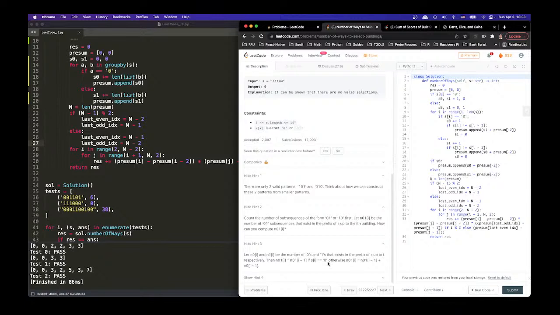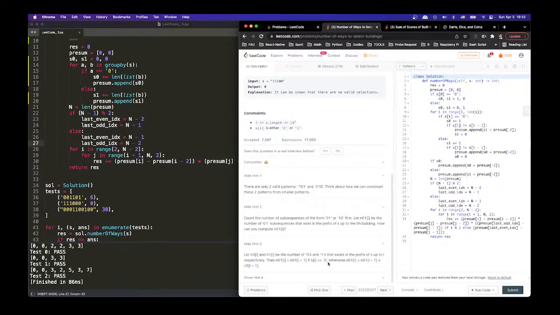Hold up. Let me redo this. Let's do the n0. This is easy to do. n0 is easy to do, and n1 is easy to do. Okay, so n0 will be 1, 2, 3, 3, 3, 4, 5, 5, 6, 7.